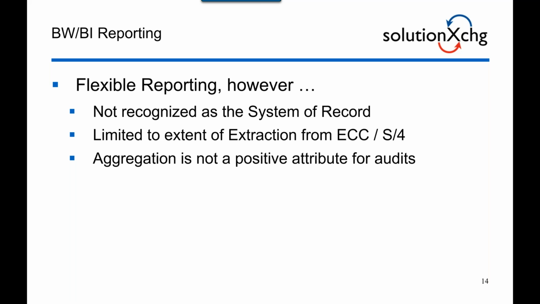The other relevant item is that because BW is really a secondary repository, it's not the system of record, it's not widely recognized as a good and proper data source in the first place. And then aggregation of content, because extraction is sometimes one-to-one, but sometimes extraction also manipulates content, is a reason to generally avoid using BW as a data source for most types of extracts where the system of record can be used instead.